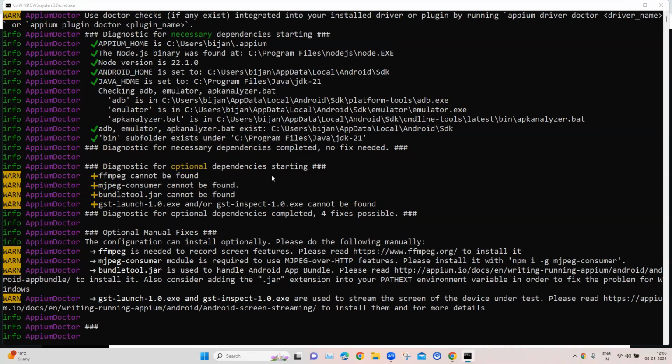You can go ahead and also resolve all the optional dependencies if you want. All the URLs are provided here with the Appium Doctor, and then you can just follow the instructions which are mentioned in these URLs. I'm not going to do this in this particular lesson, but this is how you can set up one of the Appium CLI tools, which is known as the Appium Doctor. It is pretty useful in checking your configurations for different environments like iOS or Android or even your dev setup. And then you can also fix the configurations and rerun the commands to make sure that your configuration and your setup is all ready for your mobile automation.